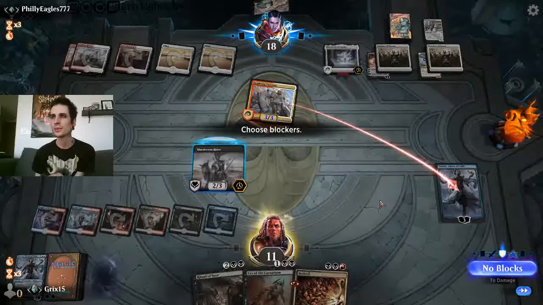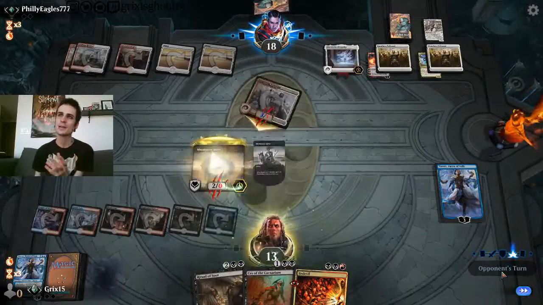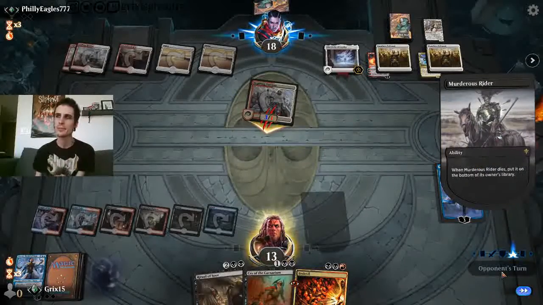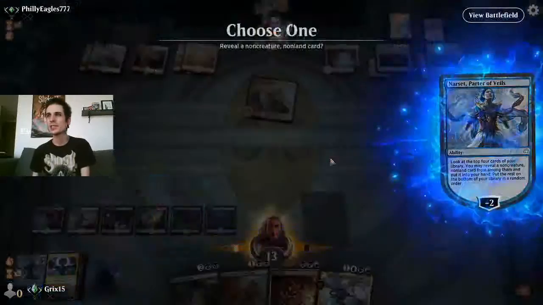But they're attacking Narset with a 3/3. That's unfortunate. I am going to block. I gain my 2 life. My Rider's dead, but that's okay. It goes on the bottom of my library, and out of this, I now have a Narset activation, which is pretty cool. So let's activate that Narset.